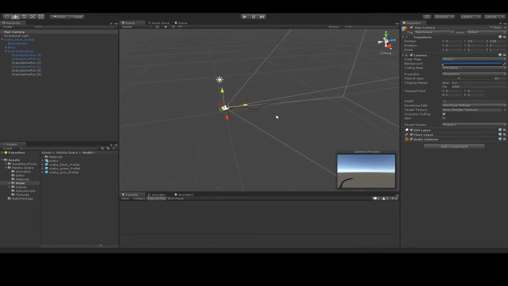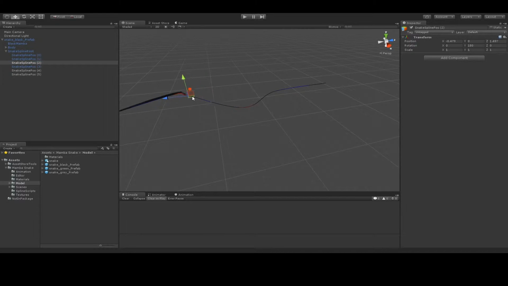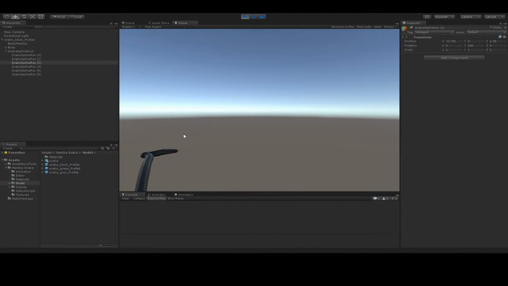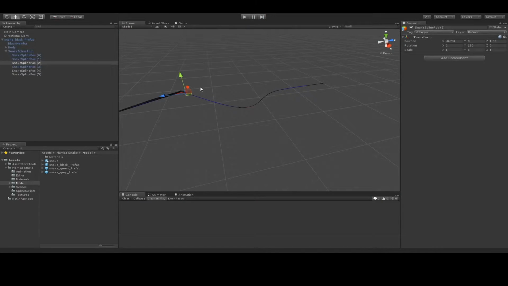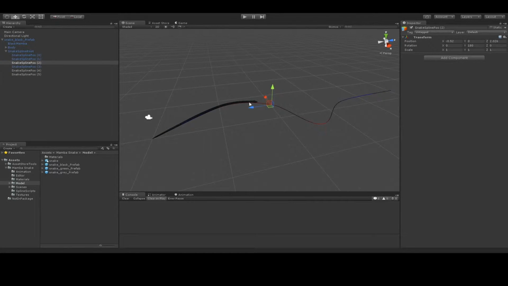So let's make that a little bit more obvious, just to really see what's happening. You can see that the snake is squashing here and then it's stretching here. Okay. So that's not always what you want. Usually you want the snake to not stretch that much.